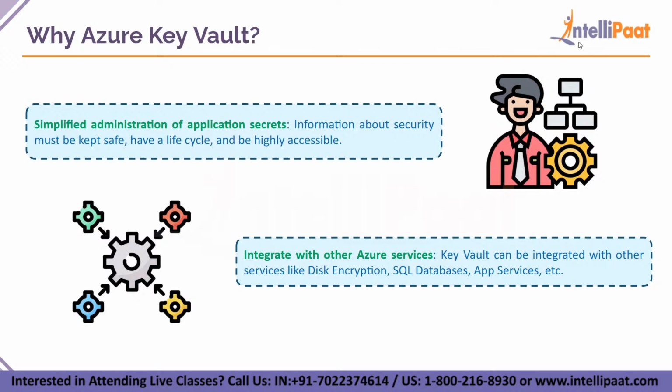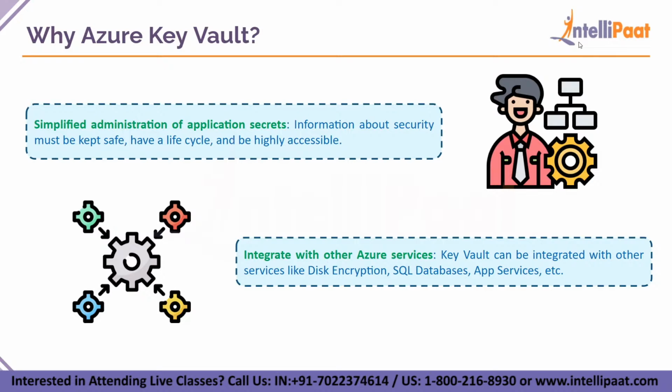Then simplified administration of application secrets. Information about security must be kept safe, have a life cycle, and be highly accessible. So there are different ways in which security is achieved, like securely storing stuff. There are hardware security modules. There are different levels of security achievement which can be done manually. But here what happens is Key Vault does everything on its own. So the administrator doesn't have to interfere in everything. He just needs to manage all these things. So Key Vault makes storing these secrets very easy.